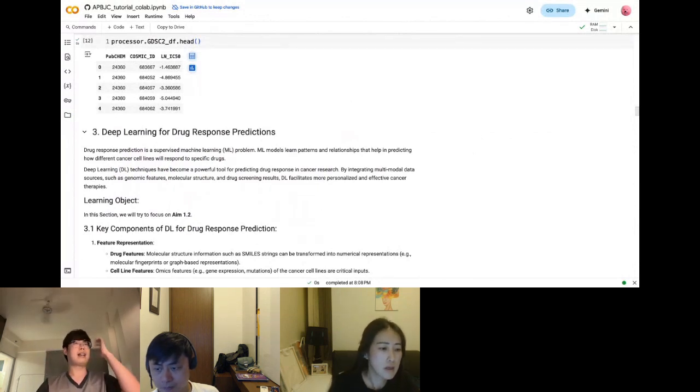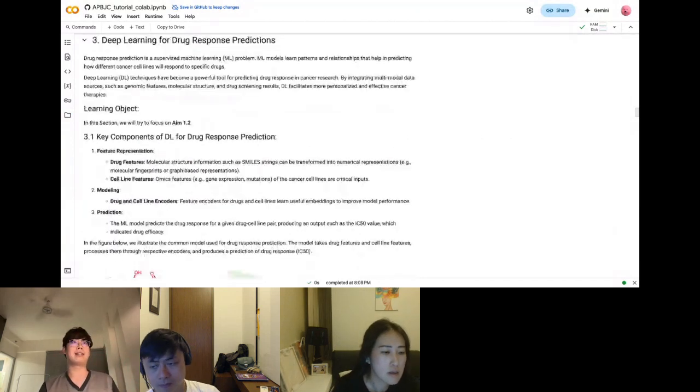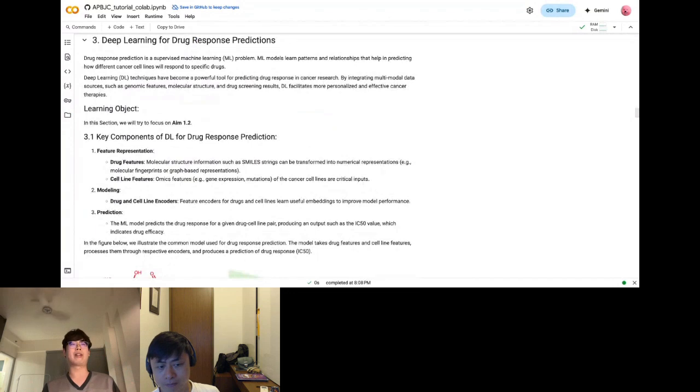As Evelyn and Dennis introduced before, we know the settings for machine learning for drug responses, and we know what kind of data we are trying to use. Drug response is a supervised learning problem where we're trying to map the input feature spaces to the output spaces. Our input feature spaces are the drugs and also the cancer cell lines.